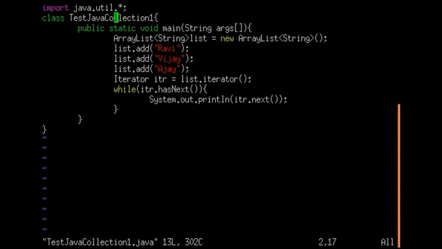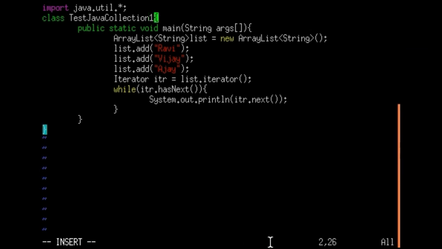To be able to match this, we need to just check if the spellings are correct. As you can see, the test Java collection 1. This is what we have right now, and this is the file name that we have. It is more or less the same, right?